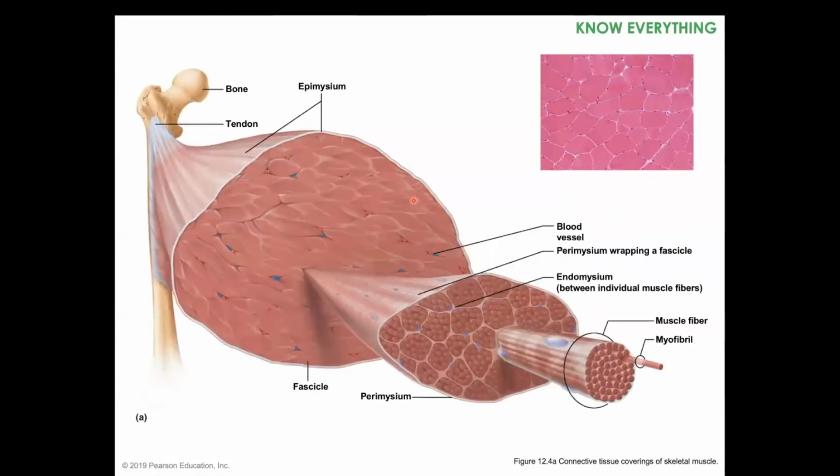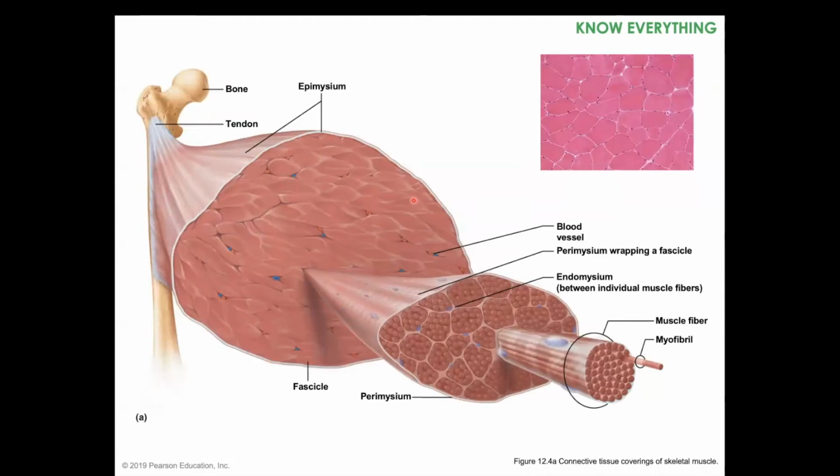So this slide breaks down the layers of skeletal muscle and its connective tissues. On the left, we can see the tendon coming from the main muscle connecting to a bone. Coming off that tendon, moving towards the right, is a thick layer of connective tissue called the epimysium. The epimysium covers the entire muscle. Within the epimysium are individual bundles called fascicles. Fascicles have their own covering called the perimysium.